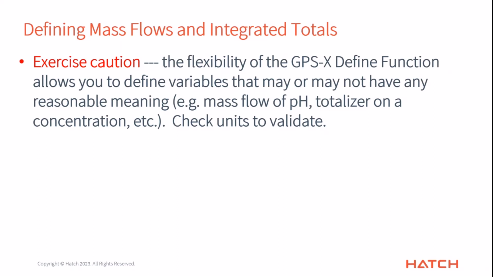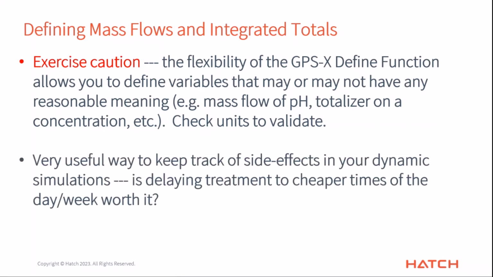And I also often say just check the units to think about what you've created if you're wondering. So if you did a totalizer on a concentration, you'd be multiplying grams per meter cubed times days. So you'd end up with gram days per cubic meter, which isn't really anything. So just keep that in mind: make sure you check the units to make sure that you've created what you think you've created.